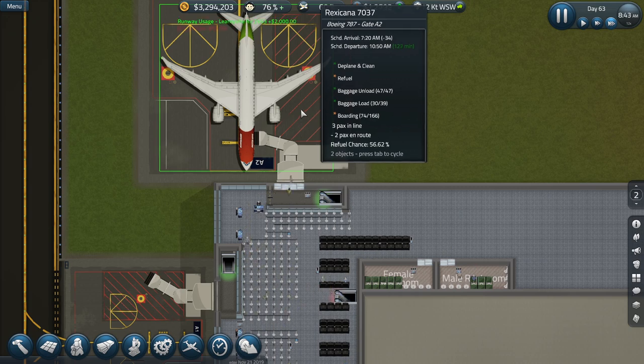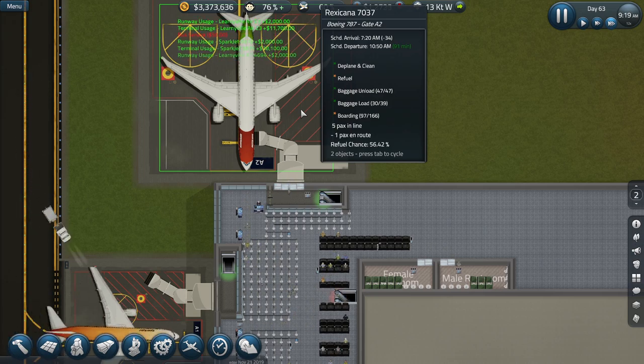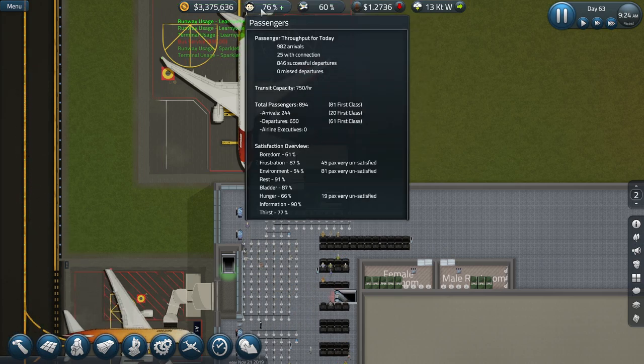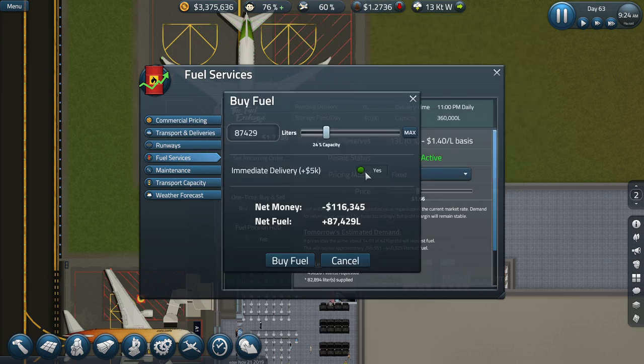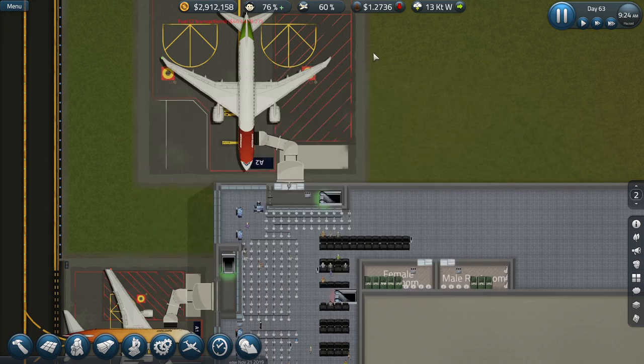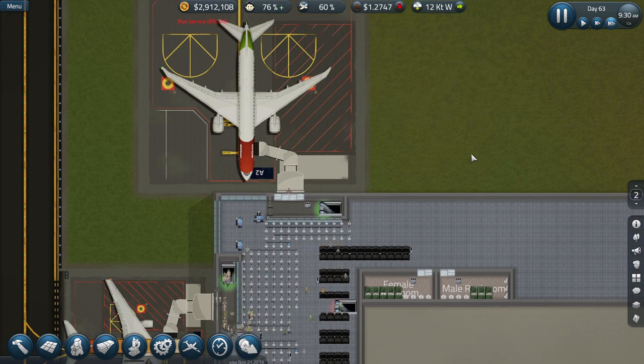In 2 hours, this flight has to go, and I'm hoping we can get it fully boarded prior to its scheduled departure time. It's waiting on a refuel though, so the issue with that, I believe, is that we don't have fuel. But the fuel price is way low, so let's go and buy as much fuel as we can at that current rate.